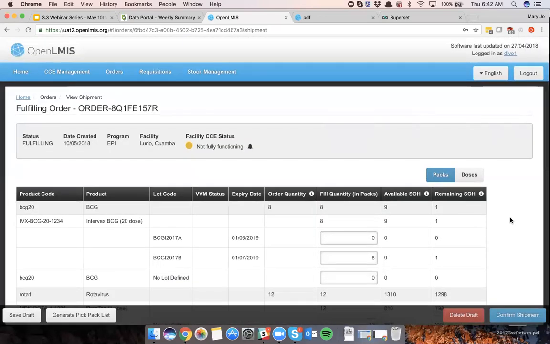However, before I hit confirm, before I confirm the shipment, I want to make sure that their CCE is fully functioning. So I know if I need to pack cold boxes or not, if something has happened since they sent it to me. So I would like to introduce Martin, who's going to talk a little bit now about our interoperability with RTM. And we'll explain a little bit about what these bells mean.